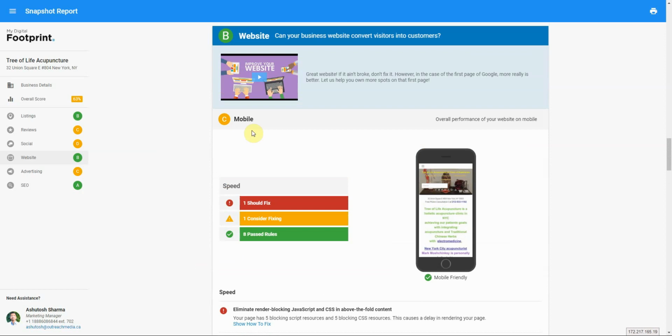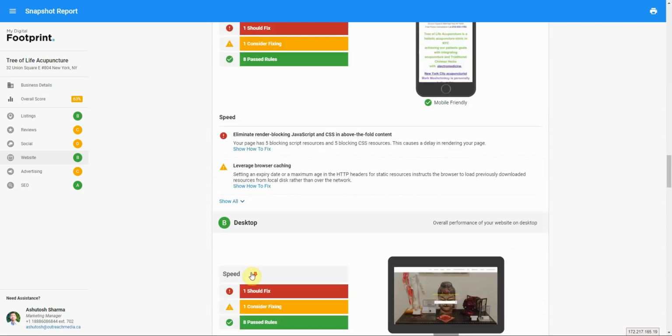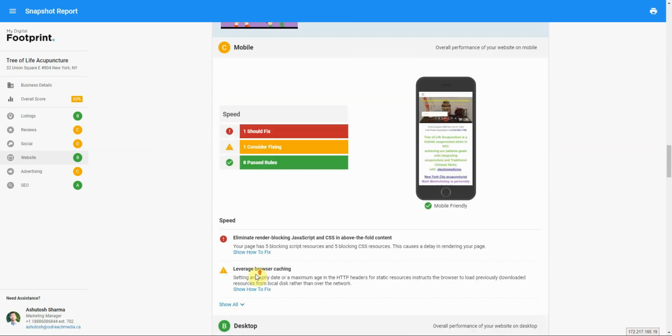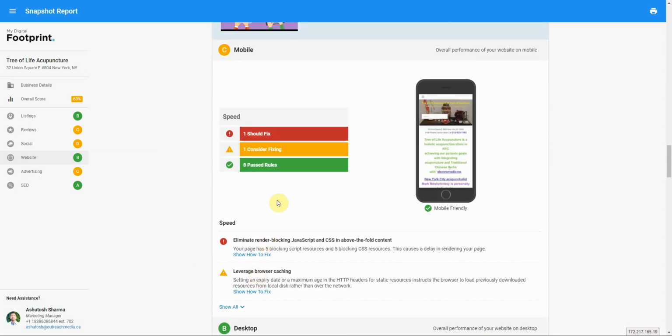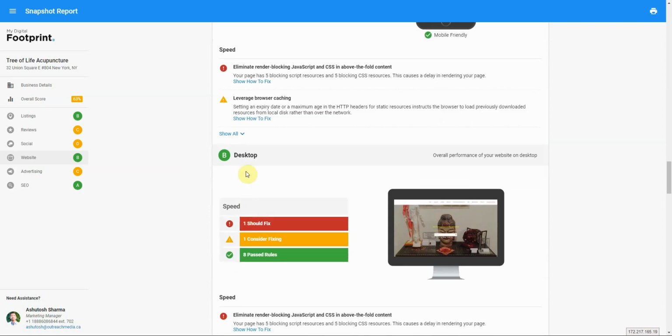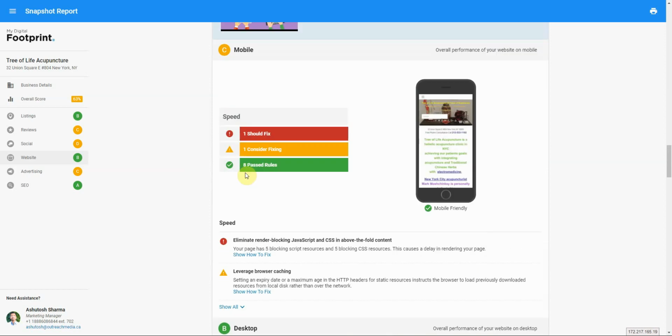The reason why both their desktop and mobile have the same errors, but B is given to desktop and C is given to mobile, is because on desktop you're probably on high-speed internet. So these things may make a relatively small improvement for speed, but when you're on mobile and you're using data to open up your page, all those speed fixes make a bigger impact on mobile. That's why they have a lower score on mobile here for C and a little bit better score for B, because it's much more relevant and more important for mobile than it is for desktop.